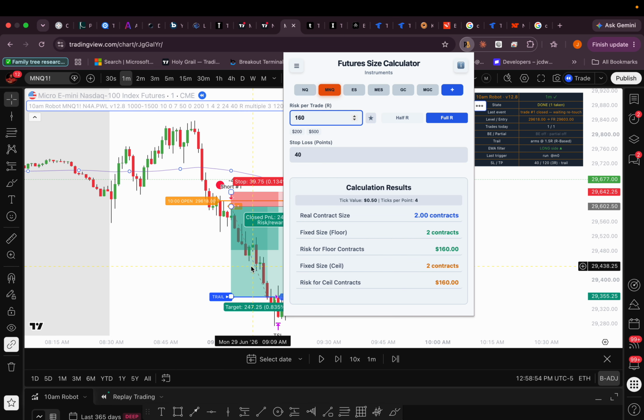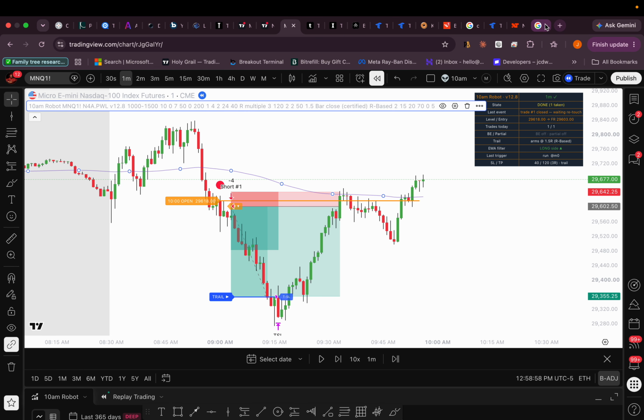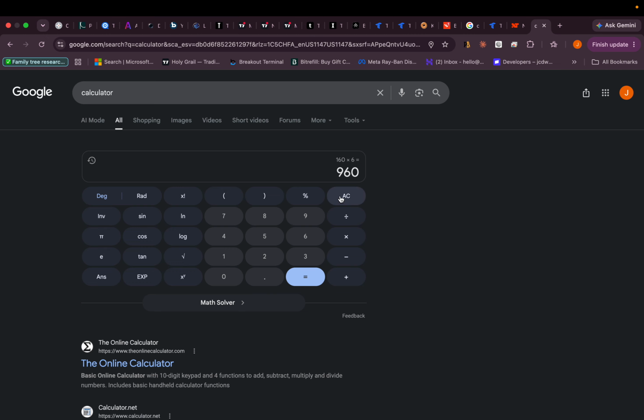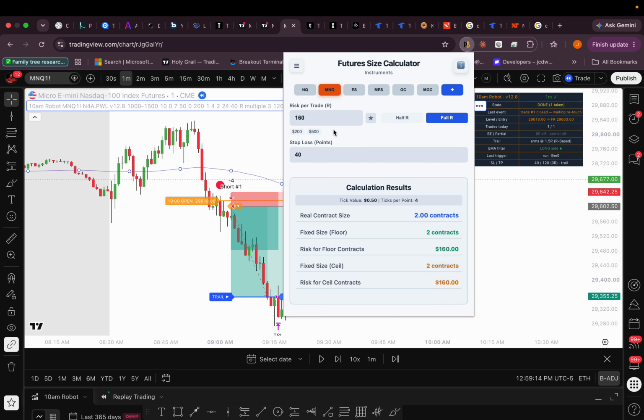But if it hits full TP like this one did, 6R, we make 160 times 6, which is 960. So your risk to reward profile on a model like this allows you to use really low risk. And that might be something that you think about for consistency for prop firms, okay?